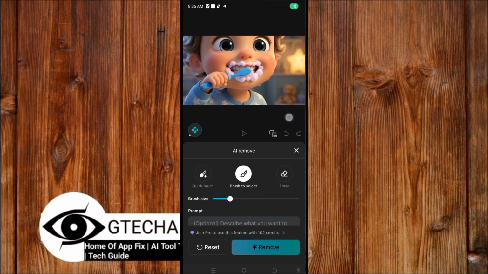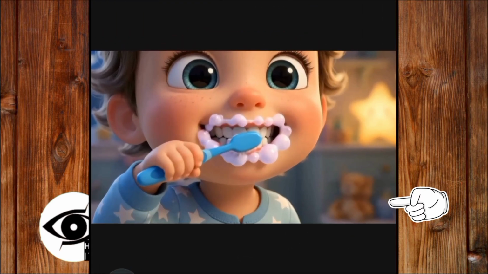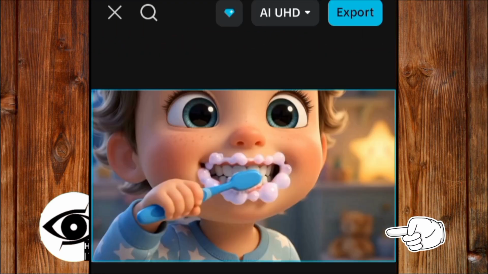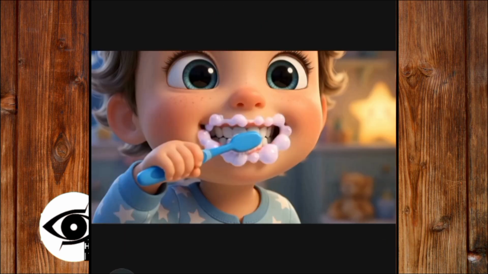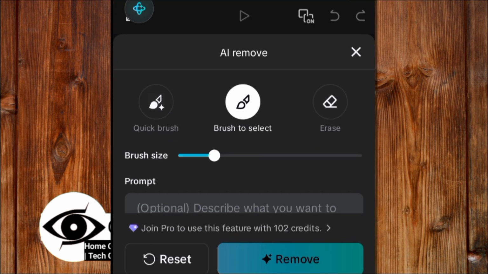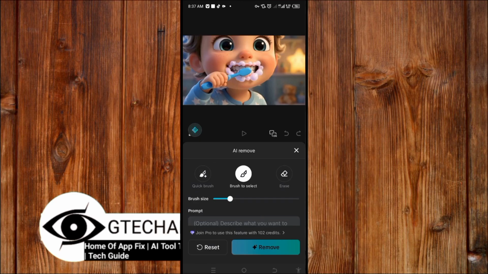Here as you can see, it has removed it. You can see it here, but this feature is only for premium package users. Here you can see the credit. If you join the premium package, they will be giving you daily credit, and you will use it to remove the watermark as I show you. So download CapCut and join the premium package in order to use this feature. Here is the latest feature.